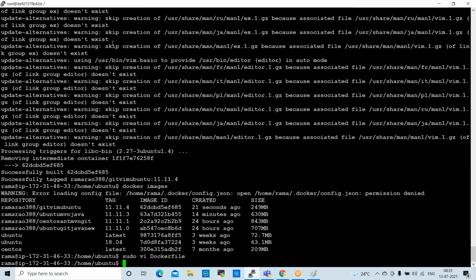Sir, one doubt. In that particular script, suppose you spell install wrong, so it will not install. It will not install only Git. It will install Ubuntu and update it. After that, it will show an error during the installation of Git. It will give you a syntax error. It will not install. Again, we need to check the Dockerfile and correct it. It will show the error while building the script. This is the error.